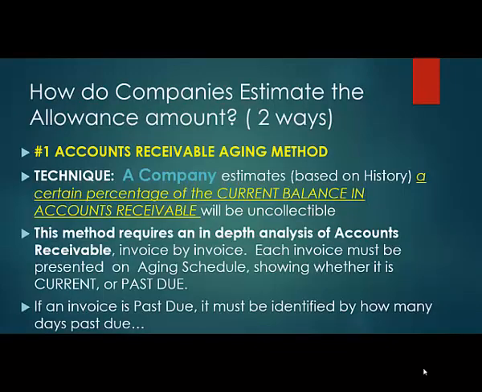First method, accounts receivable aging method. The percent of accounts receivable estimate is calculated by multiplying a percentage to the current accounts receivable balance. This can be done against the whole balance, which is kind of a sloppy way to do it, or in a better way, we use the accounts receivable aging schedule. The aging schedule is more accurate as the percentages will vary and increase the older an account gets on the schedule. Let's take a look.